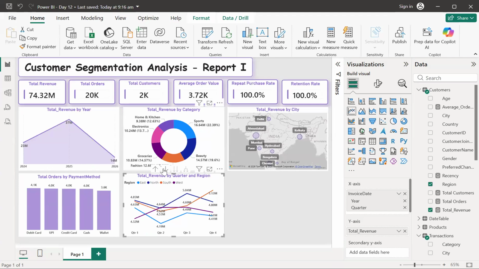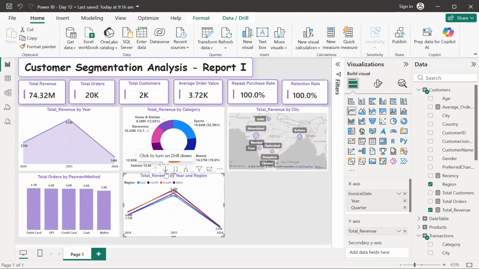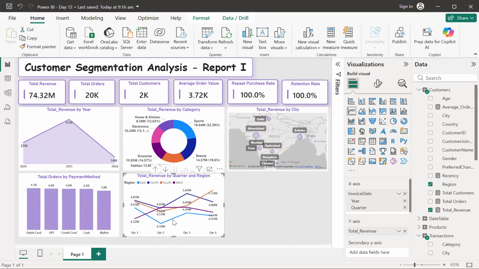And you can see that you always have this option of drill down and drill up. Let's say if I want to drill up, meaning I want to see the data by year again, you'll start getting it with respect to the year. And if you want to drill down, meaning you want to see it with respect to the quarter, you can just go over here and you can see that the result changes with respect to the quarters. So I hope this particular chart is also clear to everyone.